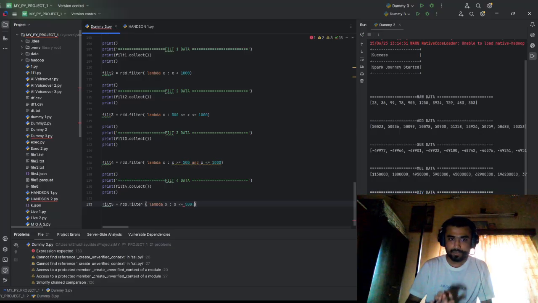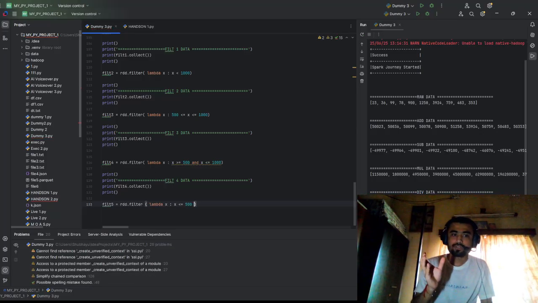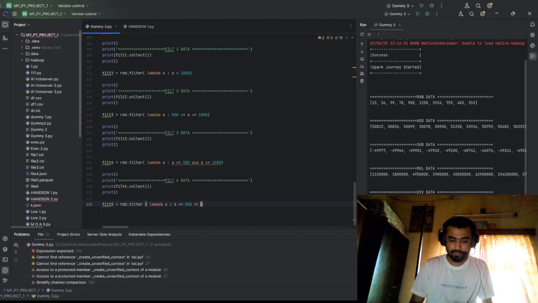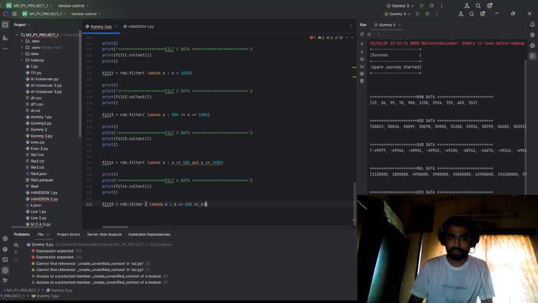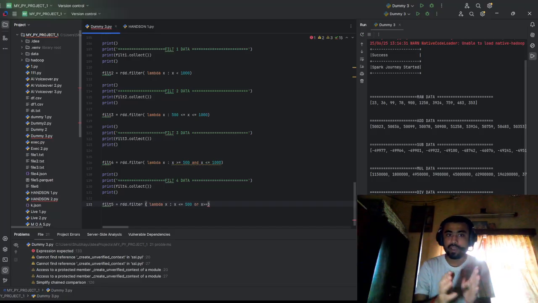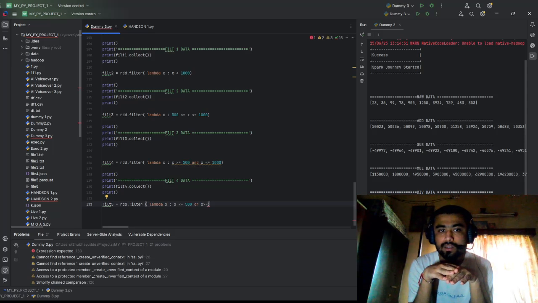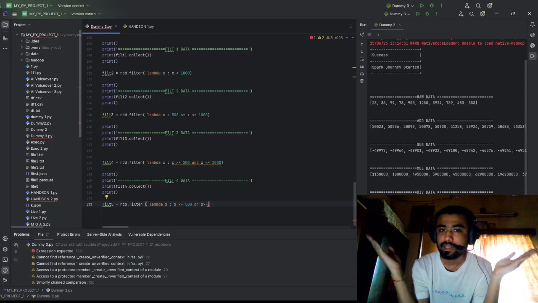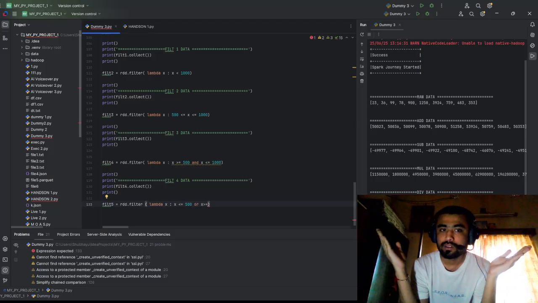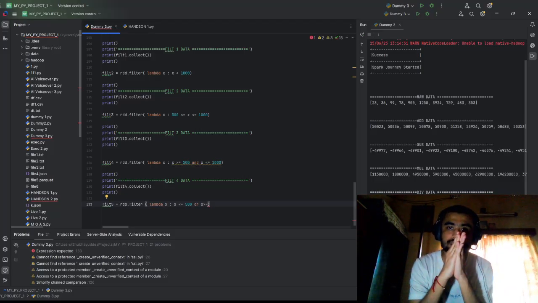Okay, let us assume the values which are less than 500 or the values which are greater than 1000, isn't it? Now in case of AND, if you wrote like that, what would happen? The values less than 500 and the values greater than 1000, they don't have any common element.